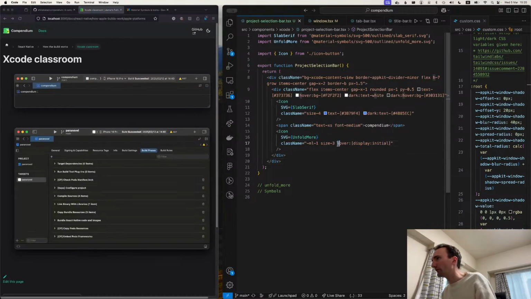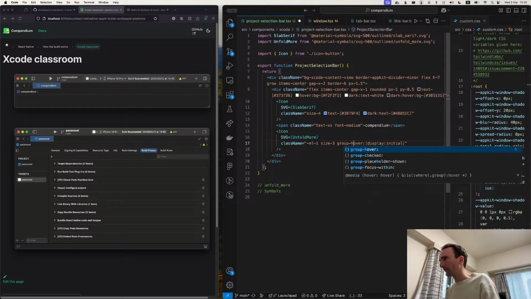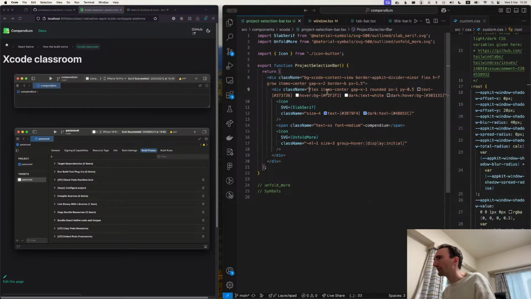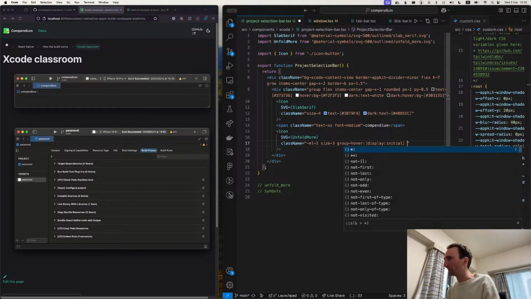No, we need a group hover, so when the group up here gets hovered, this is going to go back to whatever display it was. Actually no, we want to trigger visibility rather than display. So how do you say visibility hidden in Tailwind?